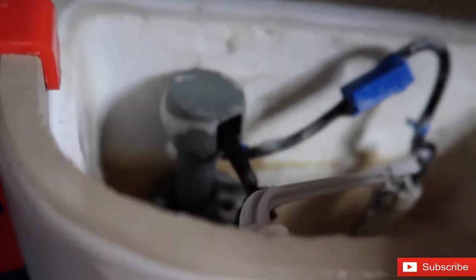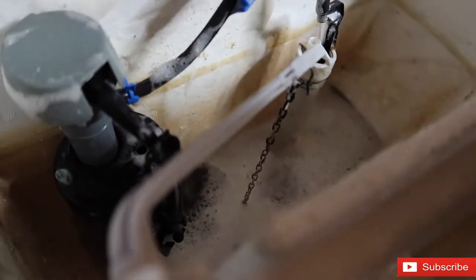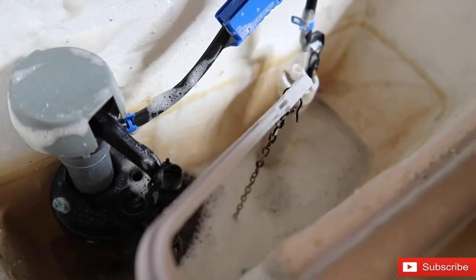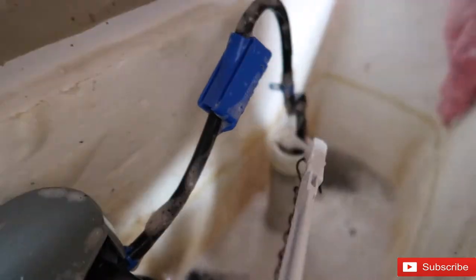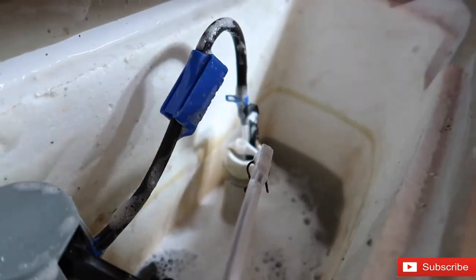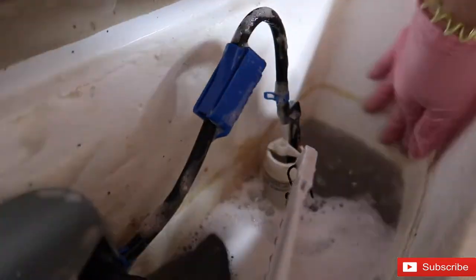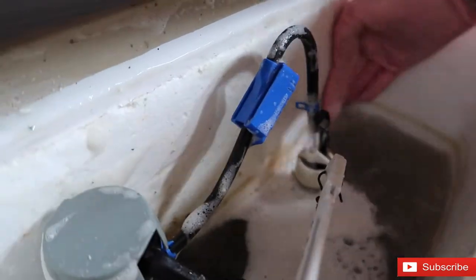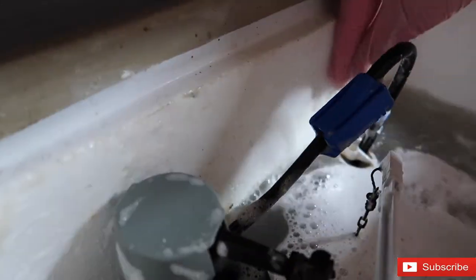Remember to turn your water back on so your tank will fill up. You can kind of wipe off all this residue here. You guys can see how good this looks compared to before. It was really hard to get into some of these nooks and crannies, so not every little inch did get cleaned.